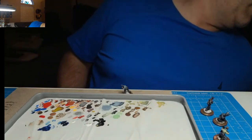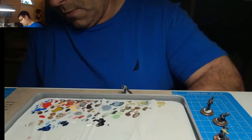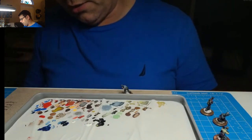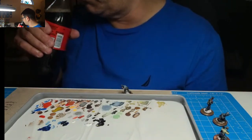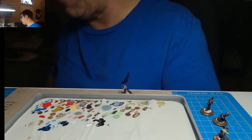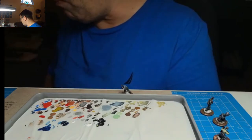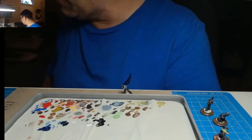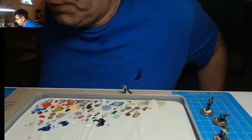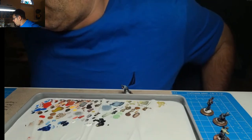They do American Civil War stuff. I can't think of who they are. But actually, they had a certain style, and I actually liked their style, in 15 millimeter. And the store that I played at had a bunch of their stuff. And I think they're still available. You know, some things look really good a long time ago, and then later on you're like, I don't know how I even like those things.